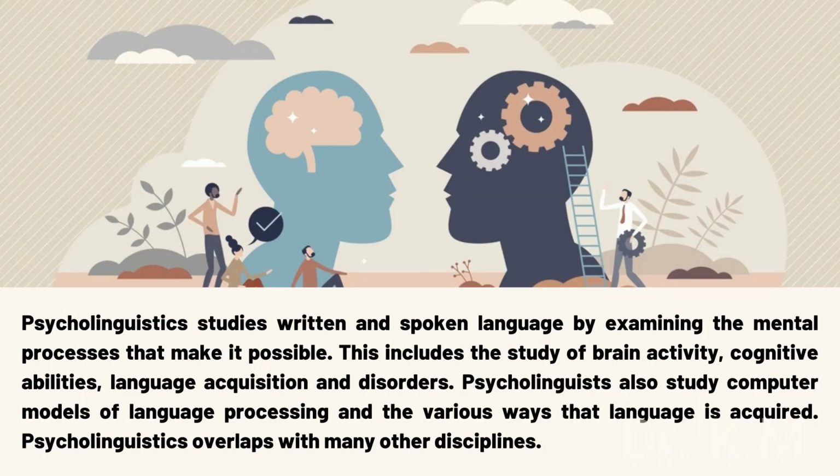Psycholinguistics studies written and spoken language by examining the mental processes that make it possible. This includes the study of brain activity, cognitive abilities, language acquisition and disorders. Psycholinguists also study computer models of language processing and the various ways that language is acquired. Psycholinguistics overlaps with many other disciplines.